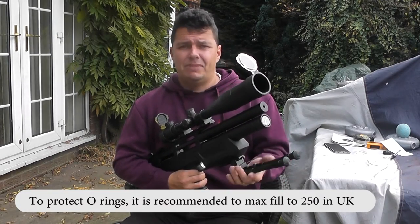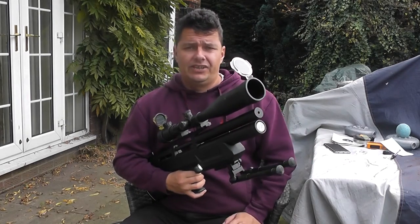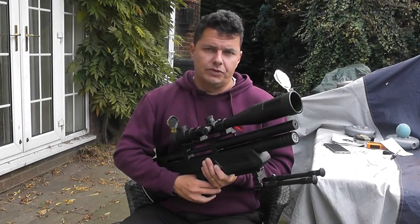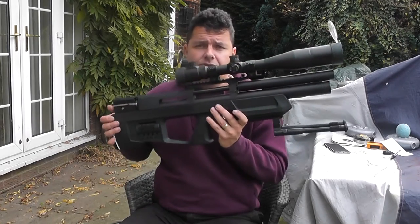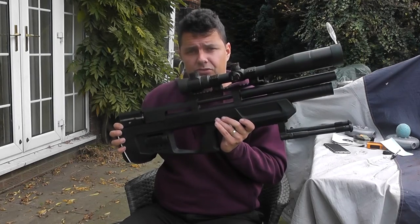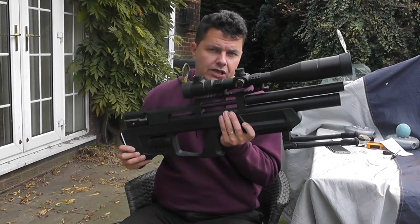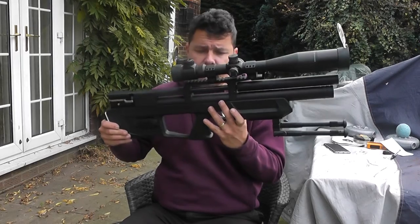It's about right, and before I start getting any drops it's noticeable when you see them — your pellets obviously lose power and they'll drop down the target by a couple of inches at a time. I'm finding that when I zero this rifle at 25 metres, at 50 metres I'm going down about two mil-dots — depending on your scope obviously. I'm dropping about two inches between 25 metres and 50 metres. That sort of drop range.